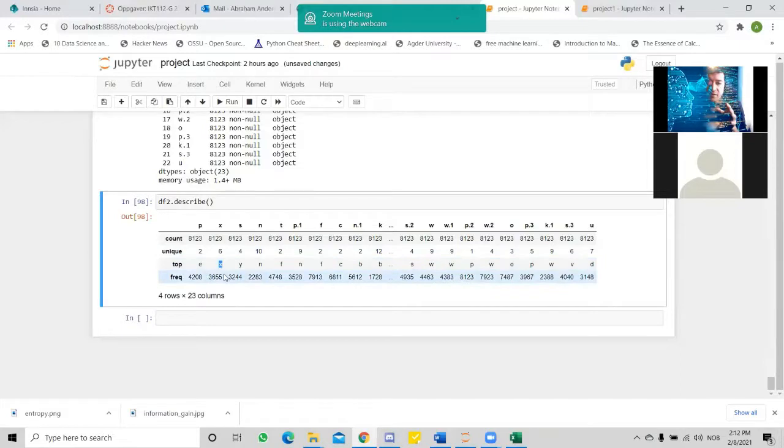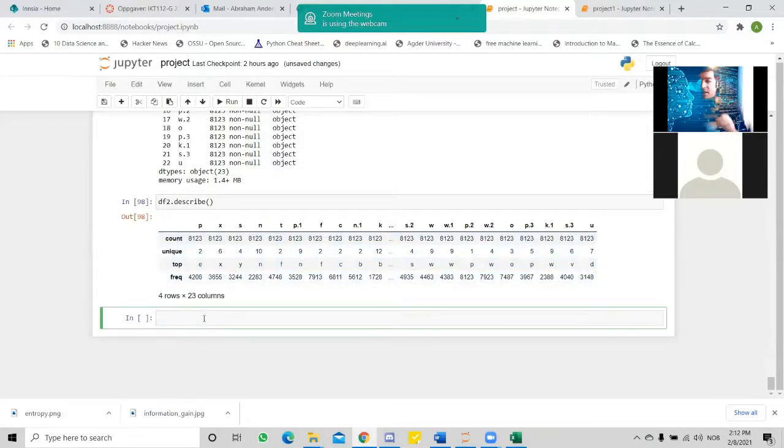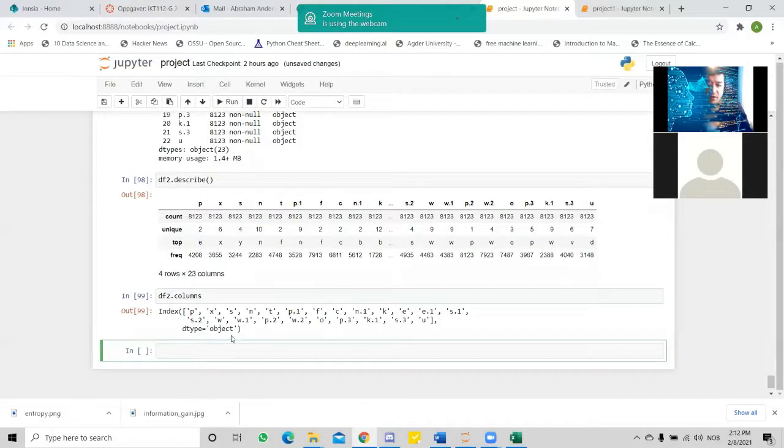Okay, it's a good function or method you can use to analyze your data. If there are 3 dots, this means that this screen cannot include all the names of the columns. For example, if you need to know the column names, with this columns method, you can easily see the names of the columns in the entire data set, right?